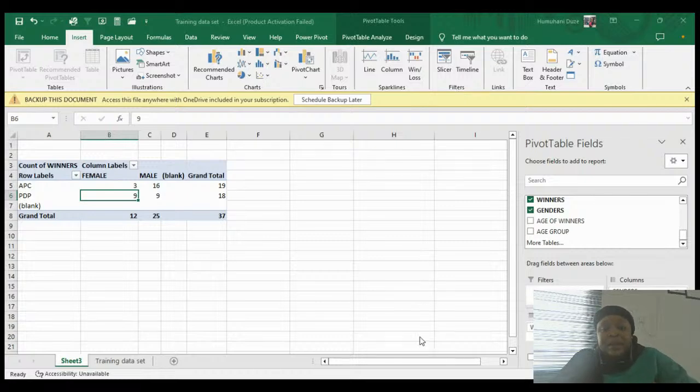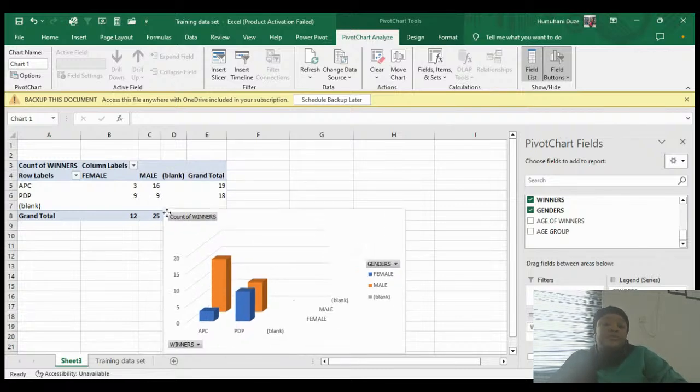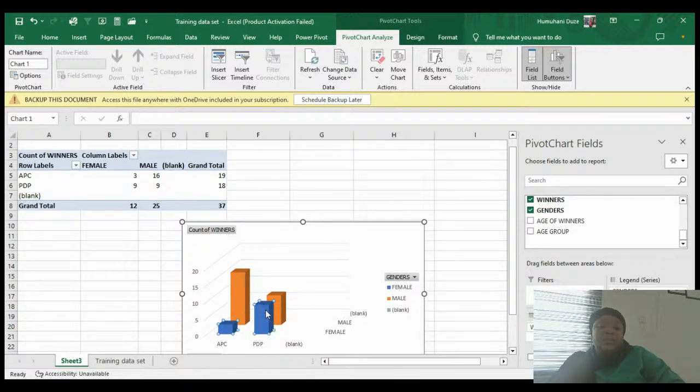For this work, we're going to use the 3D bar charts. So now you move your, let me move it somewhere here, and then let's start playing with it. Now we talk about colors, and things you can do.